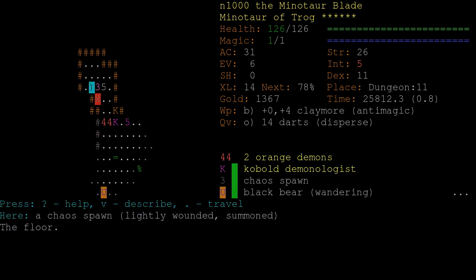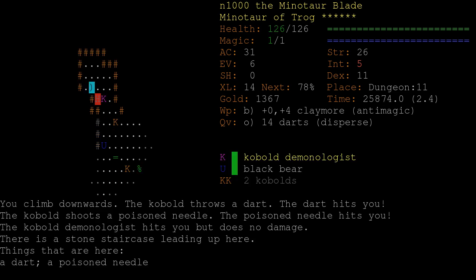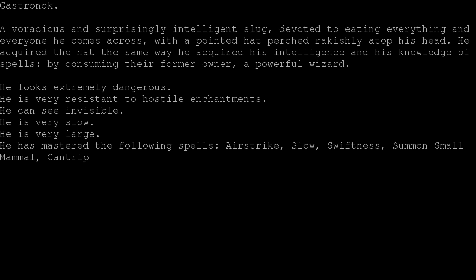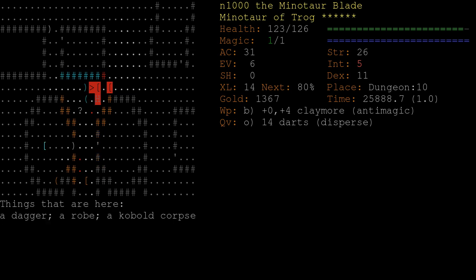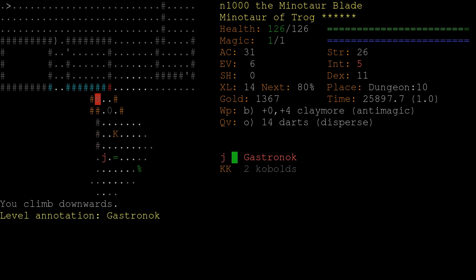Okay, Chaos Spawn. We definitely don't want to get hit by that. The Demonologist is pretty dangerous. Let's take him out quick before he can summon anything. Oh, Gastronach. Look at this guy. He's a snail or a slug or something. And he's got a hat for us, so we want to kill him, but he also has airstrike and slow and pretty powerful melee, so let's not fight him alongside that Demonologist.